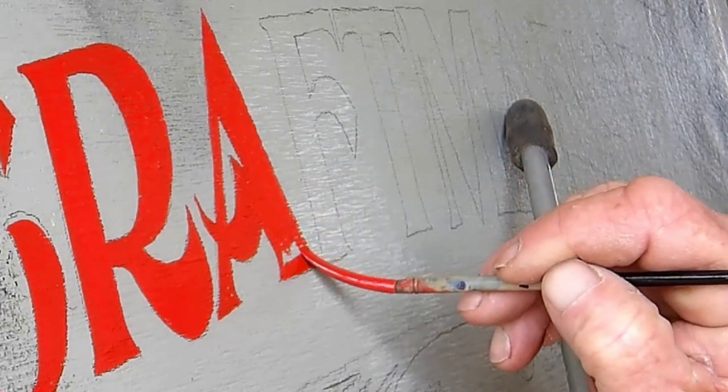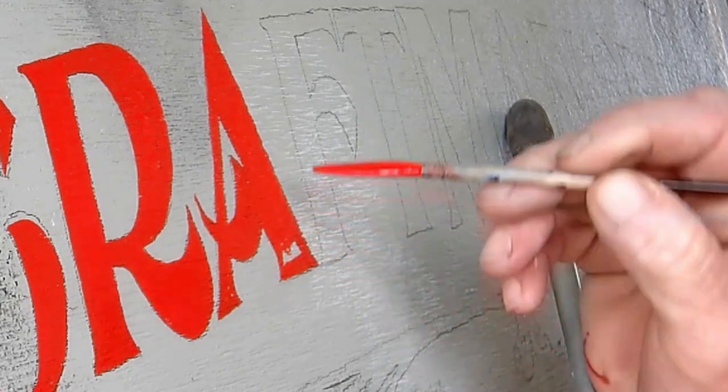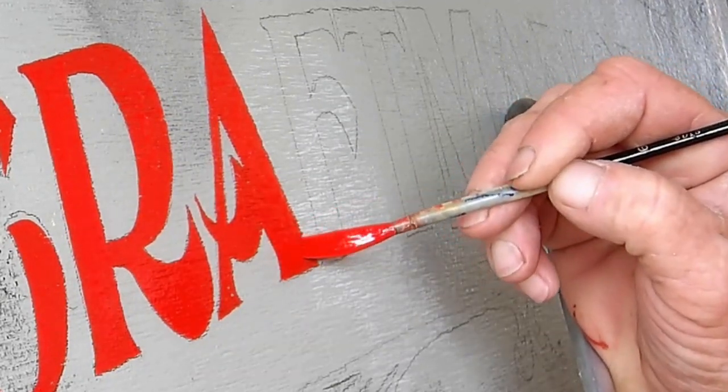And then I go ahead and come down again. Look at that blue spot on the brush. See how it twists just a little bit? It pulls that chisel into that point.